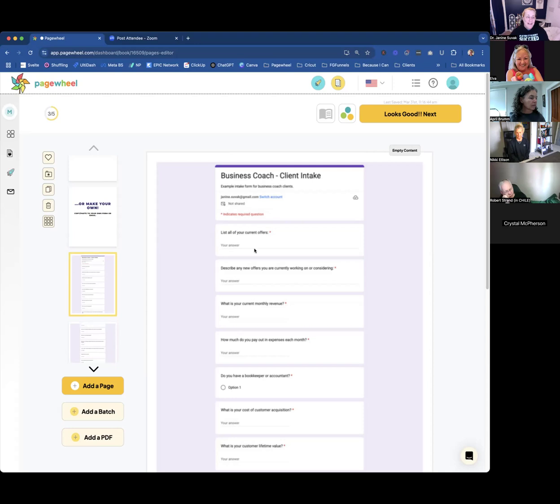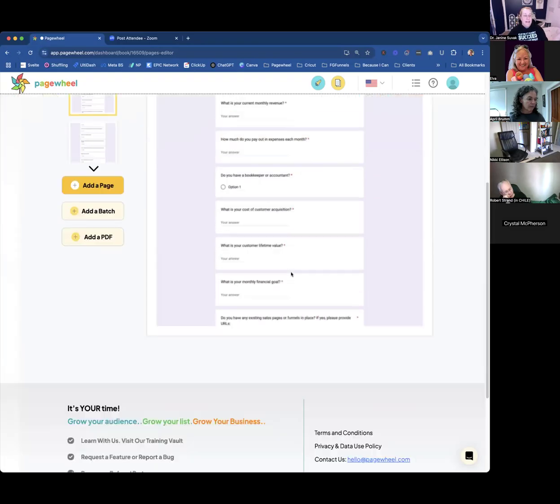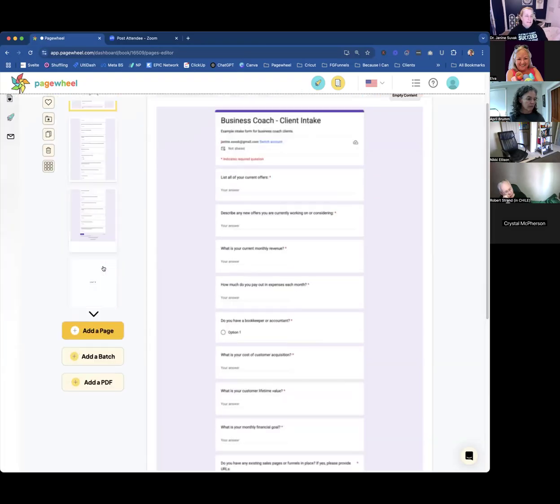If I were going, I would actually go back and use the Pagewheel pages, and I would copy paste these questions into a much prettier format, right? Just for presentation value, or have both of like, hey, here's the text, in an easy copy paste format, and then have this be the third section of here's what your form should look like, something like that. But here's everything, all the questions, everything they need.